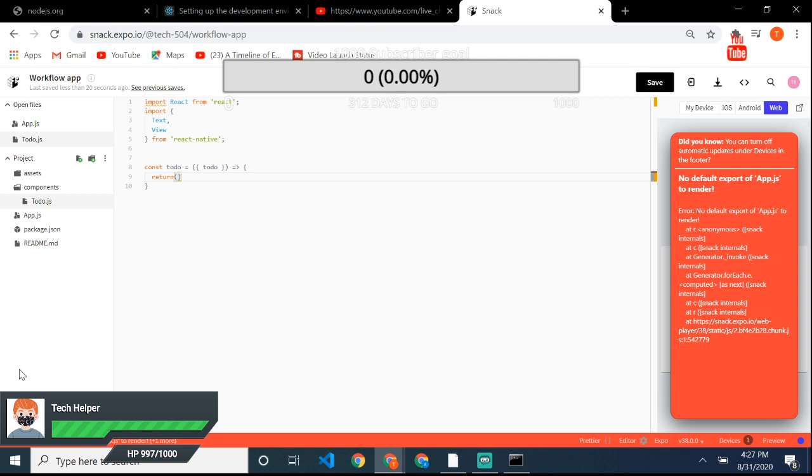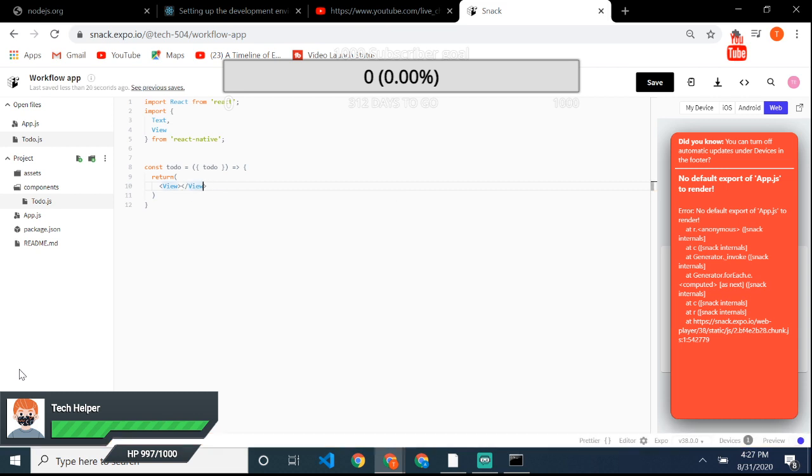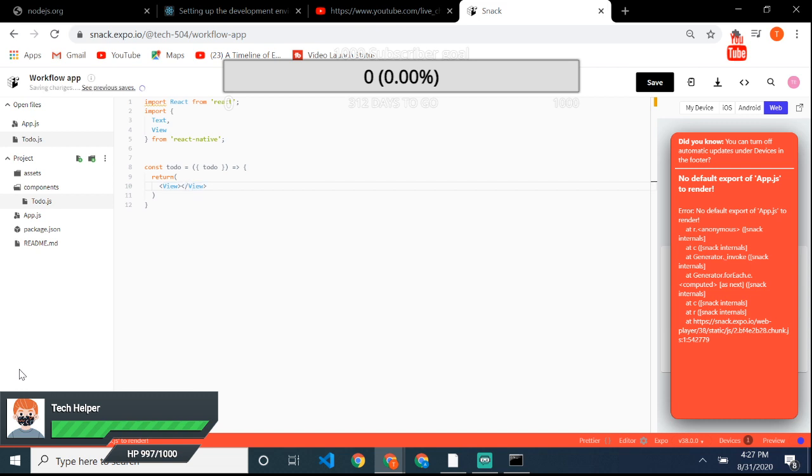And this to-do is we're going to be returning a view, and this view will have a card, so we'll have some like pages, so some to-do components.